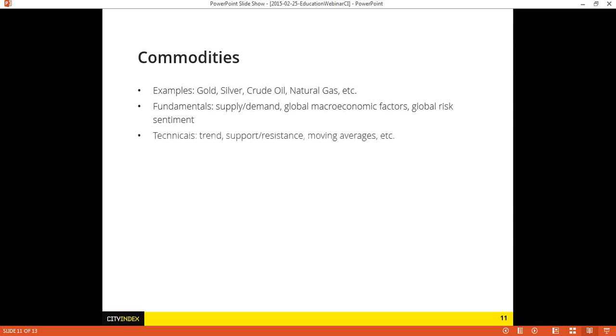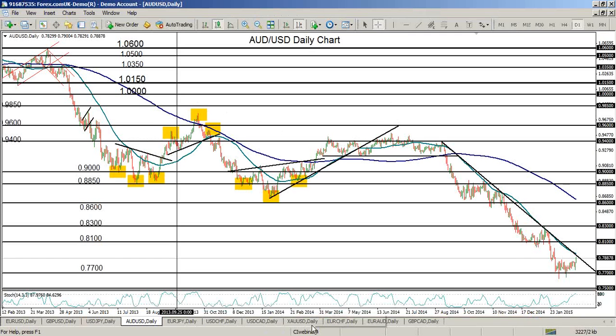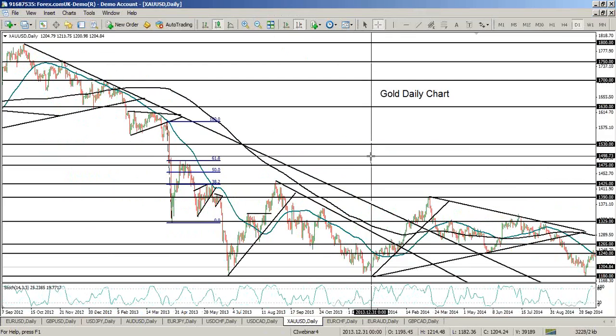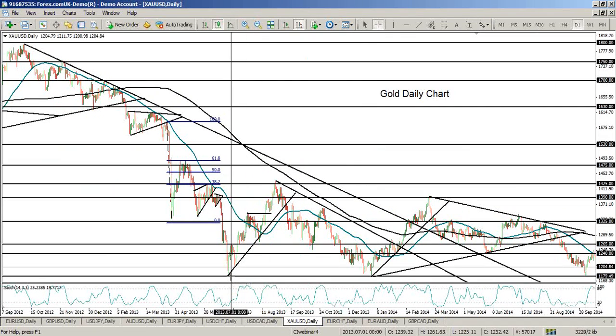In terms of technicals, same thing. However, for me, technicals are not as useful in commodities as they may be in currencies, indices, and individual shares. In commodities they're not as useful, but still useful. We take a look at gold, and we see that the support is at 1180 and was hit 3 times. Let's take a look right here. So we look at gold, and we look at this 1180 level right here. This was back in mid-2013.